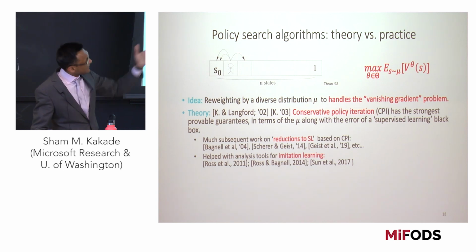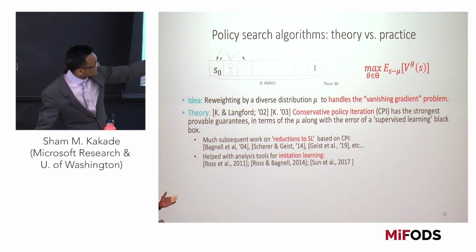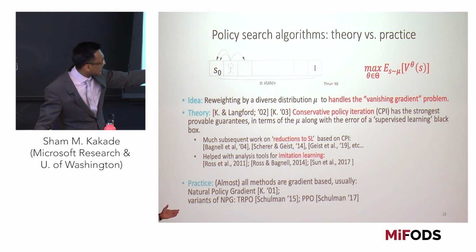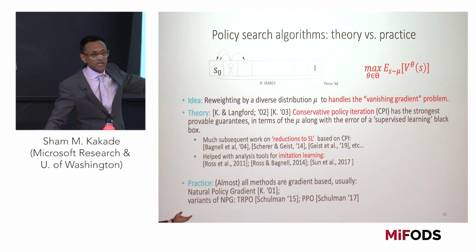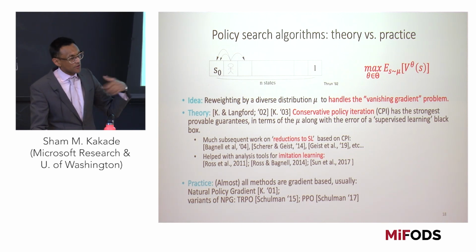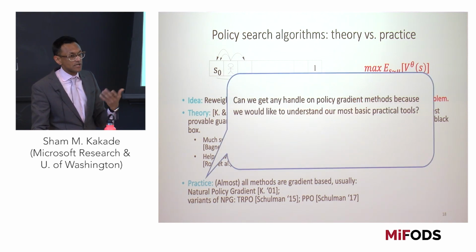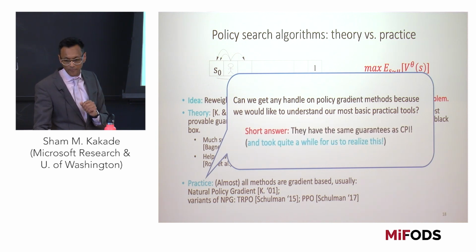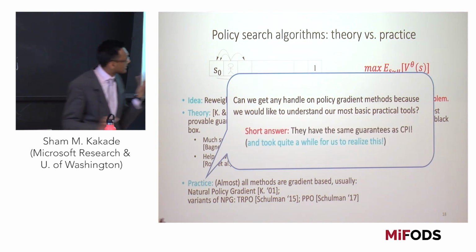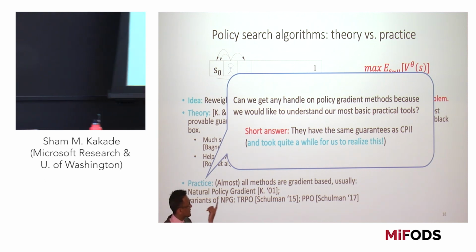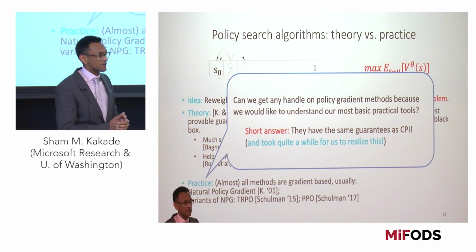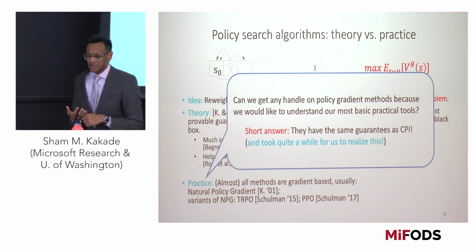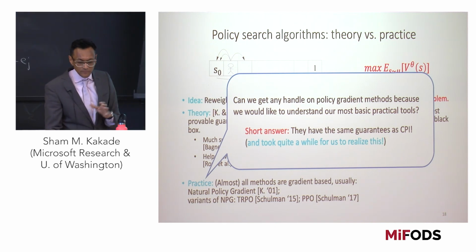Okay? And this is really one of the tricks people do in practice. Okay, so for this other cost function, we definitely have some theory for it. But on the other hand, what we do in practice are these gradient-based methods. So what can we say about these gradient-based methods when we have function approximation and we introduce the start state measure mu, which is different from S0? Okay, and it turns out that the guarantees we get are very similar to the guarantees we got for this older algorithm, conservative policy iteration.